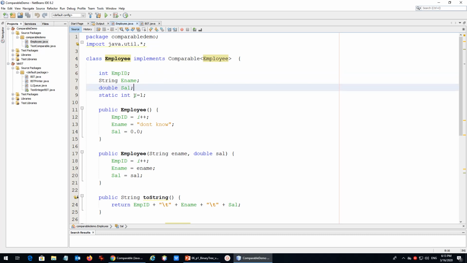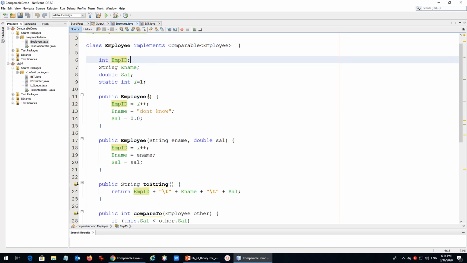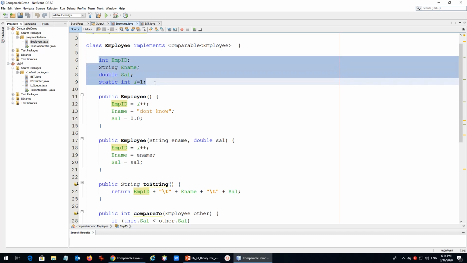So what I will do, as you will see in the constructor in a moment, I will be assigning the IDs 1, 2, 3, and so on. One will be for the first object created from this class. Then the next one will have ID equal to 2. The next will have ID equal to 3, and so on. So this variable is not an instance variable. It's just for the class, and this is the purpose of it.